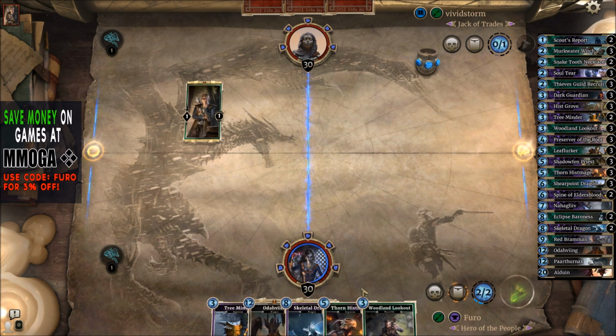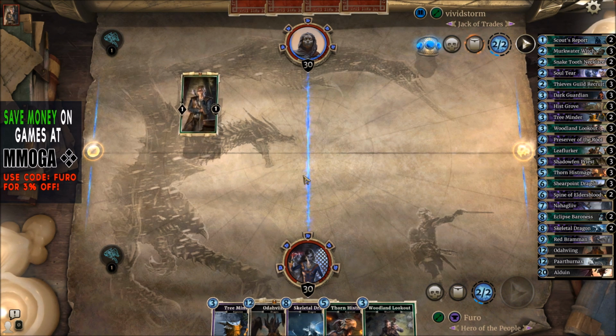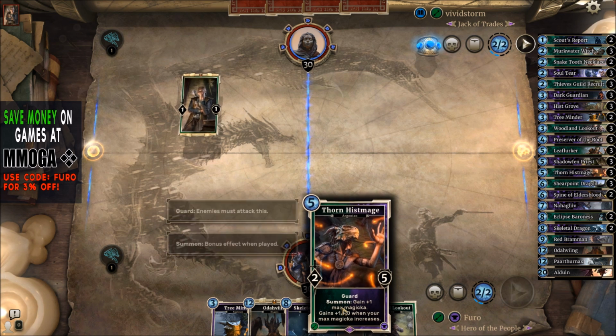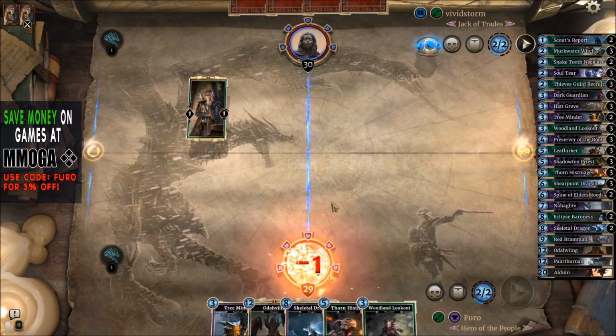Woodland Lookout, yeah, another card that we can only play on turn 3. So we will start them with the Tree Minder, drop them on the left side. Hope to at least kill Ungolum the Listener. Then one turn later, we already have enough for the Thorn Histmage, so it's a second ramp then. For the black hand.